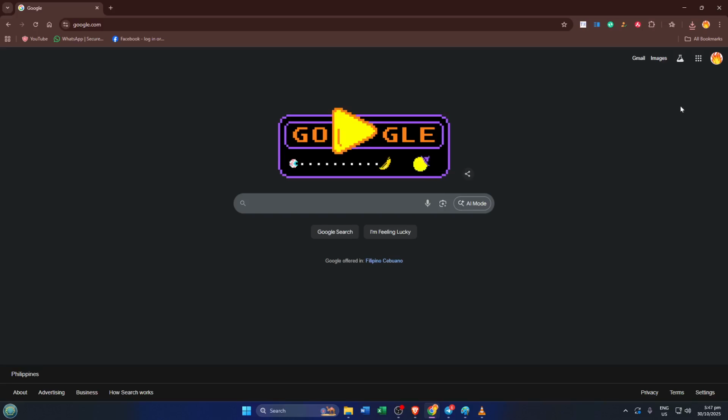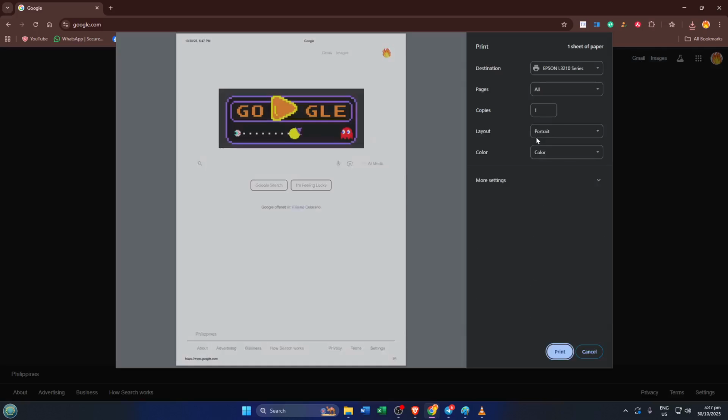Now with Google Chrome open and in focus, let's say you've got a web page pulled up that you want to print. Maybe it's a concert ticket, an interesting article, or even a recipe you want to stick on your fridge. Instead of hunting for the little three-dot menu in the corner, scrolling all the way down and choosing print, there's a way faster option. All you need to do is press Ctrl and the letter P at the same time on your keyboard. Hold down the Ctrl key, and while you're holding it, tap the P key. If you're on a Mac, it's almost exactly the same, just use Command plus P instead.